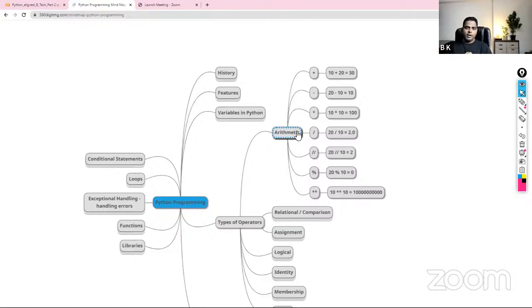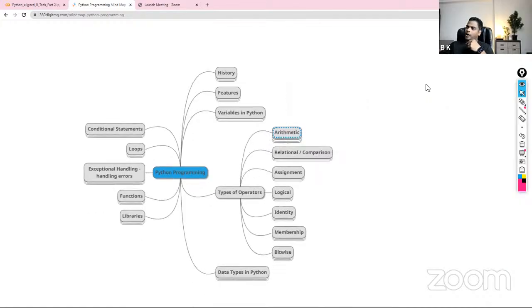Let's talk. We have spoken about a lot of operators, like arithmetic operators and so on. We would be continuously ensuring that we add more meat here, and we would also be giving more examples. Eventually, this mind map will become a one-stop solution for everyone.